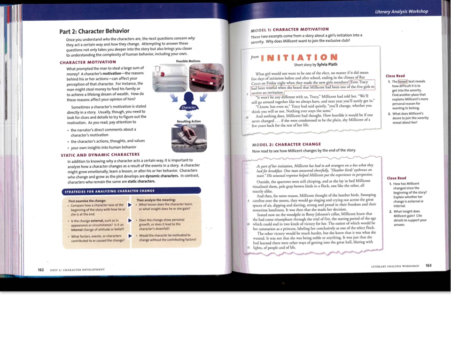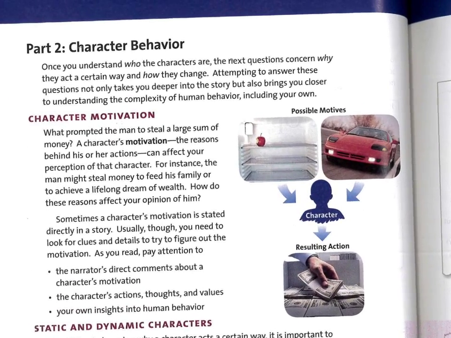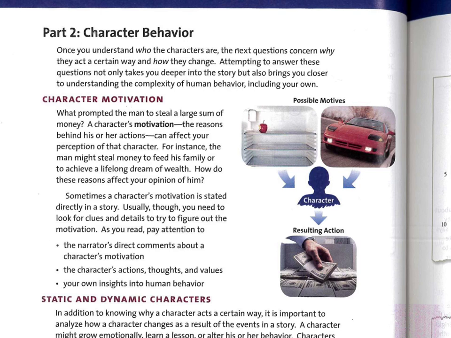Okay, we're looking at page 162 and 163. Part 2 is character behavior. So once you understand who the characters are, the next questions concern why they act a certain way and how they change. Attempting to answer these questions not only takes you deeper into the story, but also brings you closer to understanding the complexity of human behavior, including your own.